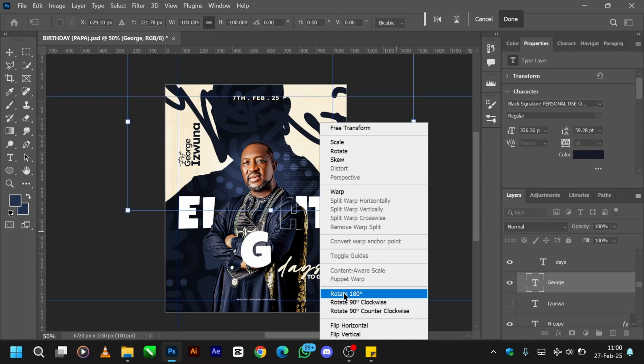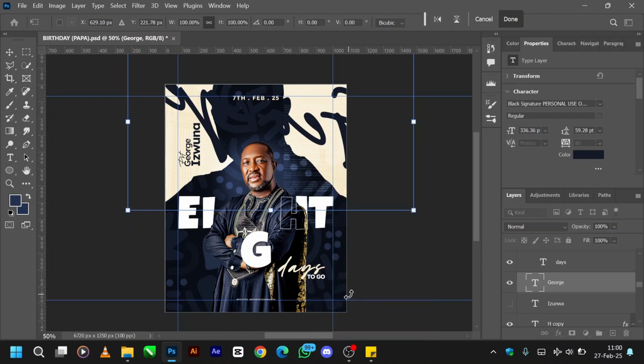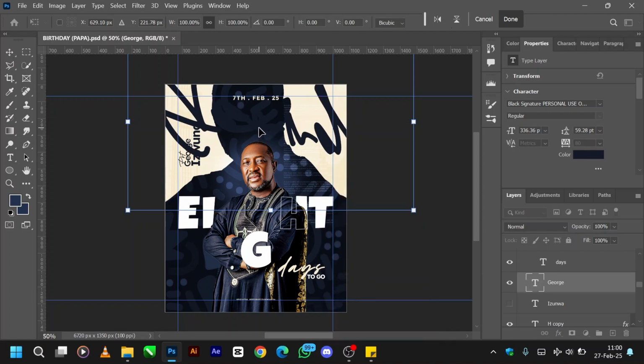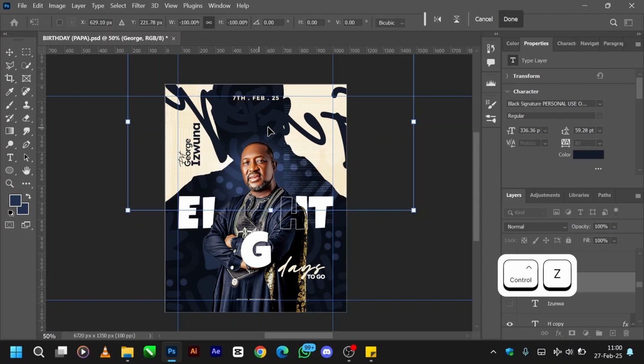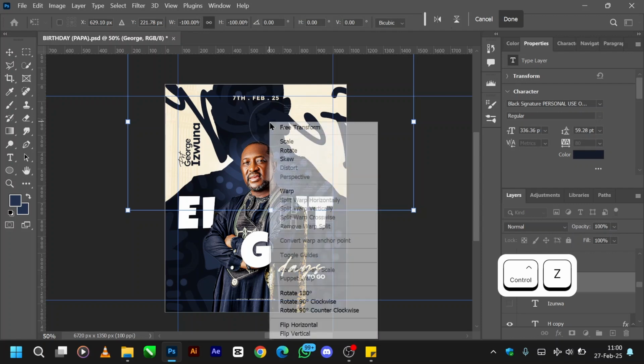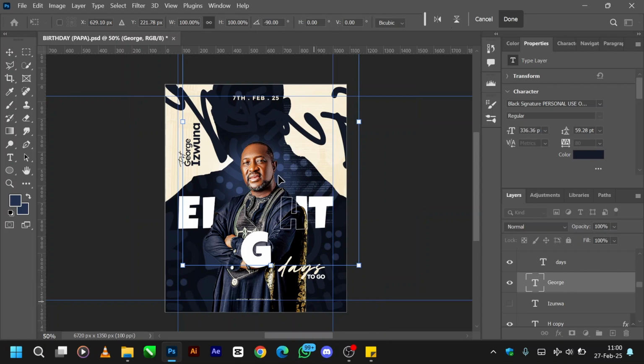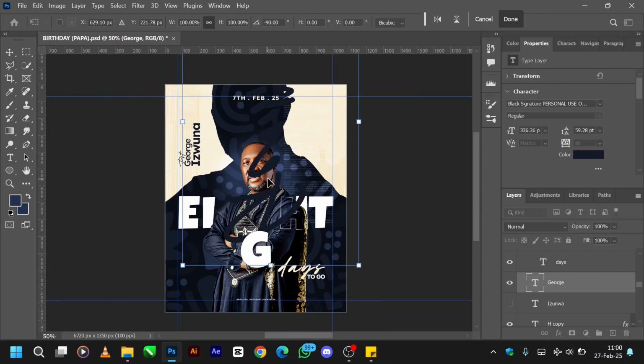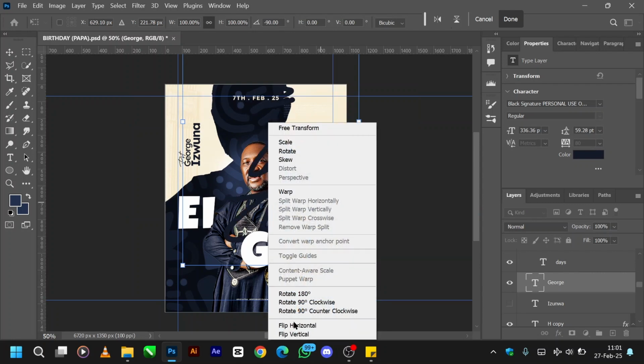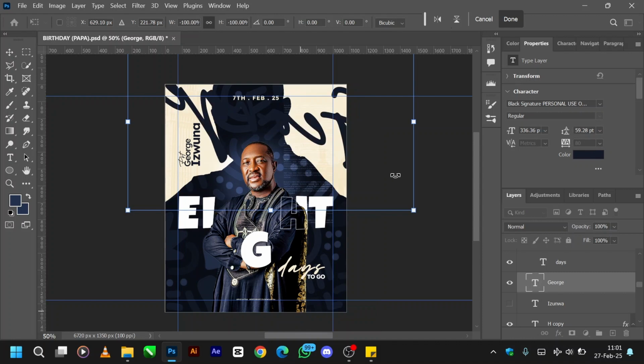I think if I flip to 180, I'll be 90, whichever way. You shall know how I was able to achieve that. So you just play with your rotation and you'll be able to get this. So it's actually that font. Just do your rotation and all that, and you can get it. You can either use this option that I'm trying here, or you can just do any of this.